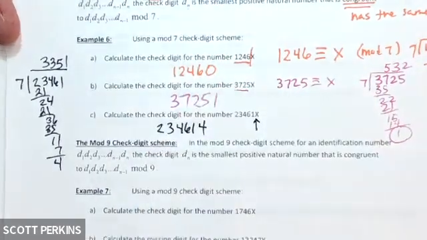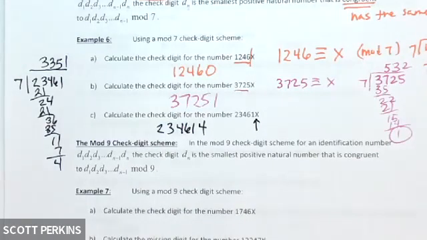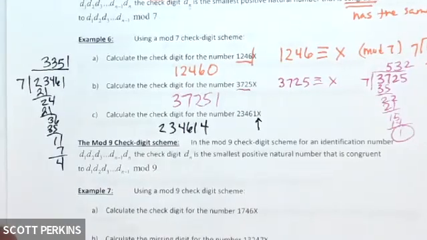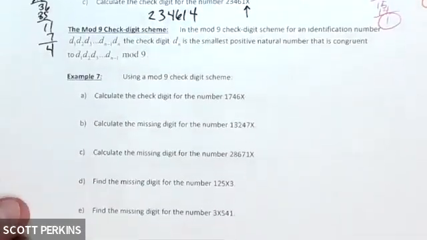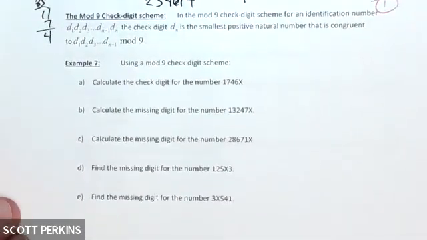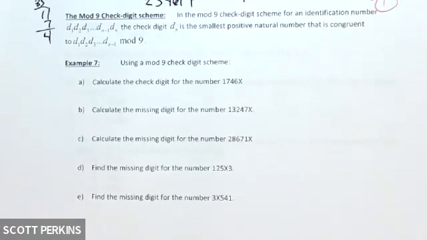All right, last thing for the day. You've done good endurance. Any questions you have, ask them. I'm just changing the scheme just a little bit. Instead of a mod 7, it's a mod 9 scheme. It functions the same way, meaning the last digit is going to be the congruence class when you divide by 9. So go ahead and do the A problem.